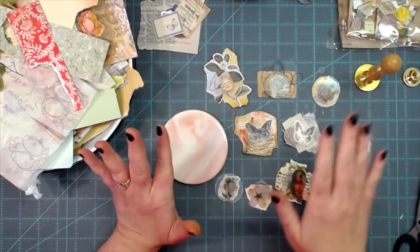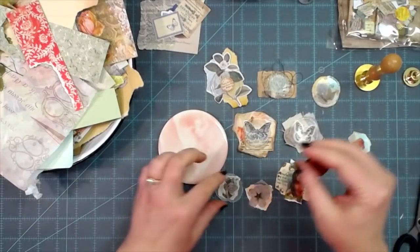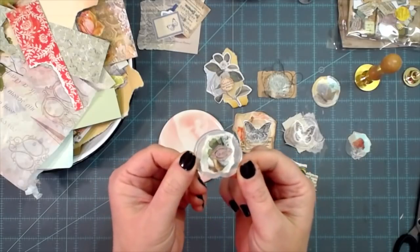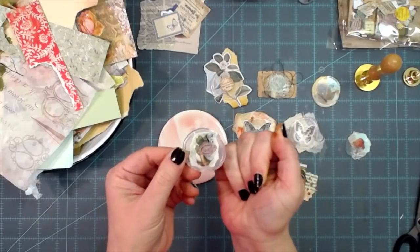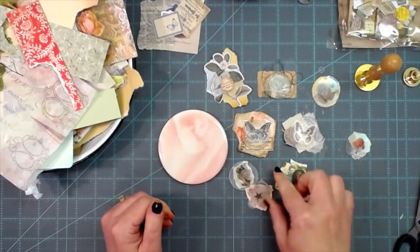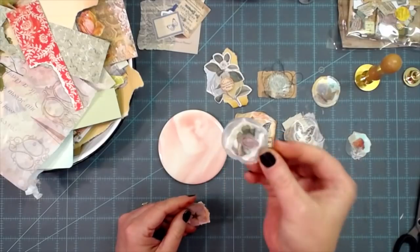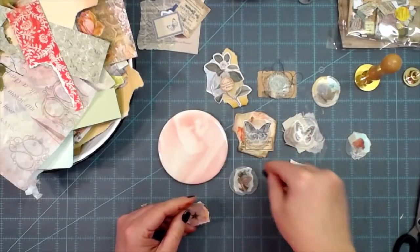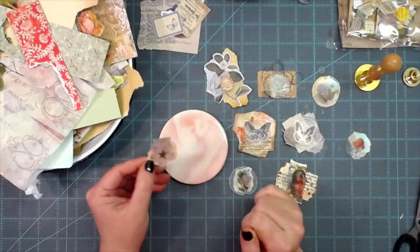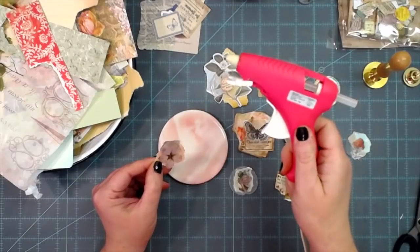Now, I have made them a few different ways. You don't have to make them exactly like these where it's coming out around it. You can put the stuff back behind the glue, make the glue piece bigger, and just encapsulate everything with that hot glue if you want to that way. So you can make them very small and just have that hot glue as the border around it. Or you can just barely put wax or hot glue. I want to say wax so badly because that's usually what I use these with, is wax. We're working with hot glue today.